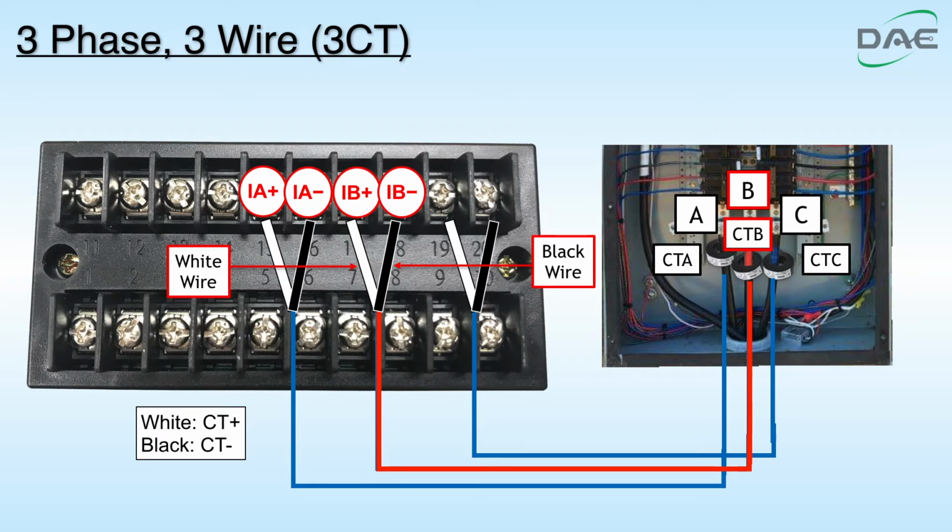Step 4. Insert C through CTC. Connect white wire of CTC to IC plus of the terminal. Connect black wire of CTC to IC minus of the terminal.